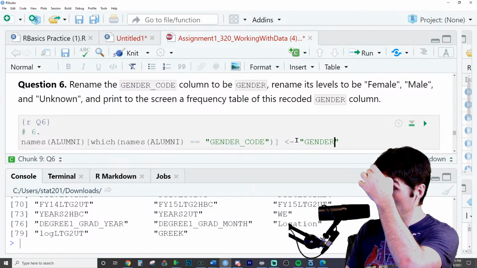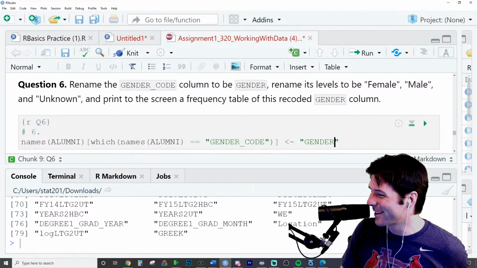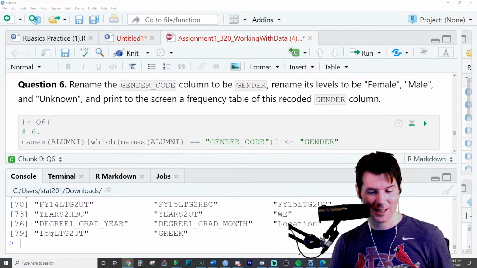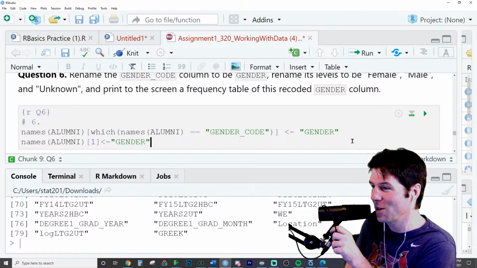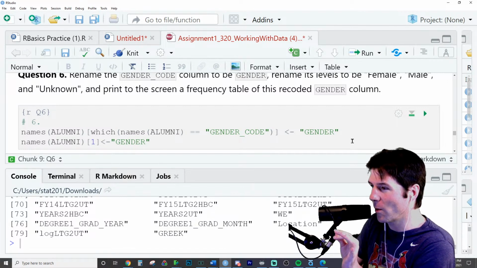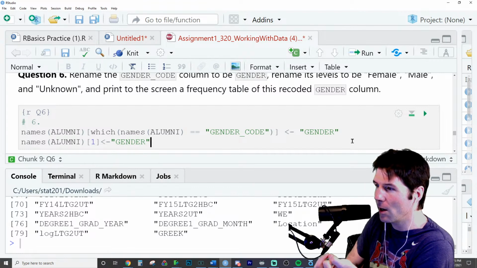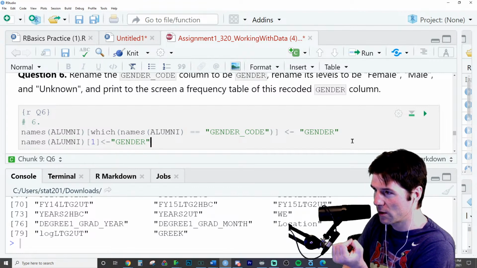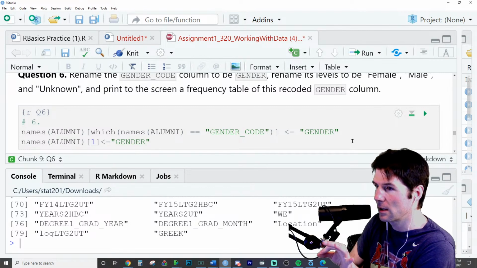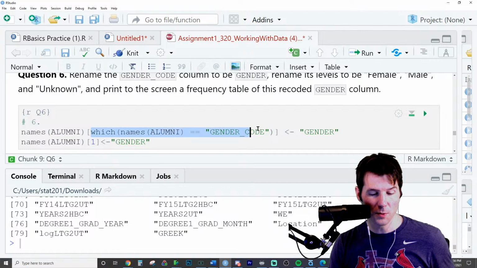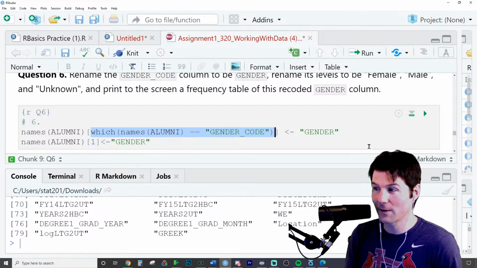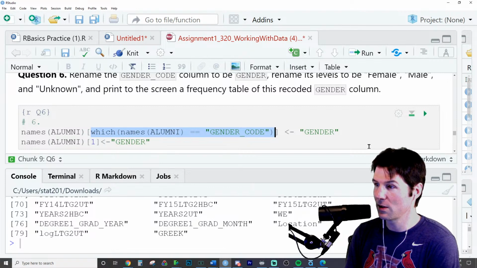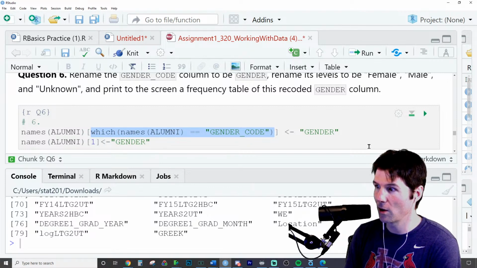Okay. Let me grab Chase's answer. I did it the super crazy correct way that makes sure you do it, and then Trace has the very quick and simple way, which could cause errors. How could it cause errors? How do we know that it's the first column? How do we know the first column is named that? Who can put in the chat everything I've written right here? What does it return? If you look at Trace's code versus my code, the whole code I've written right here does a logical check of the names of alumni to see if they're gender code, and then returns the position of what meets the logical check of names equals gender code.